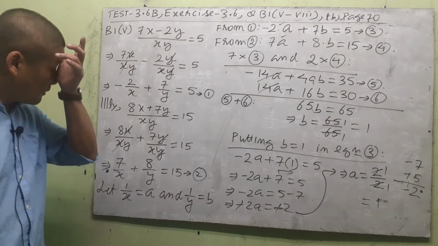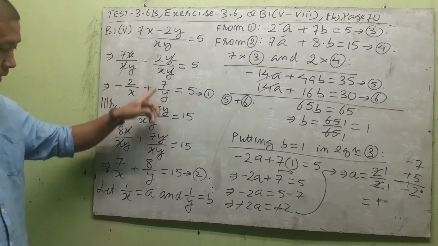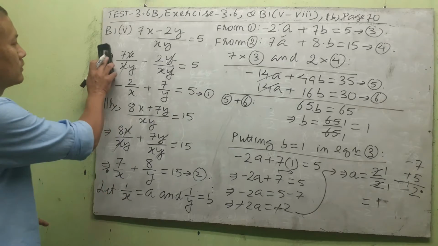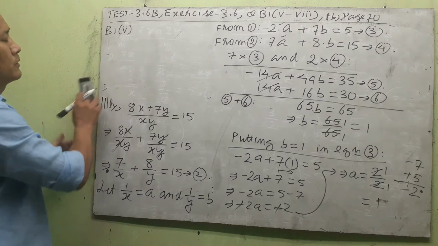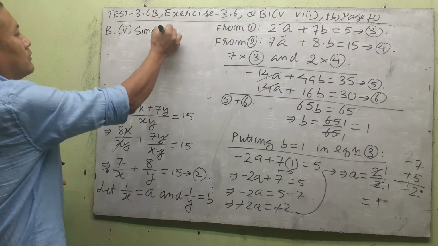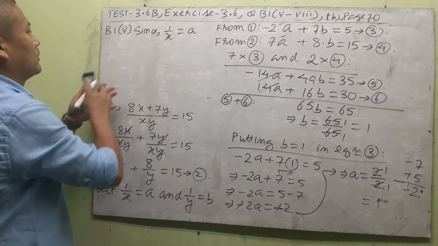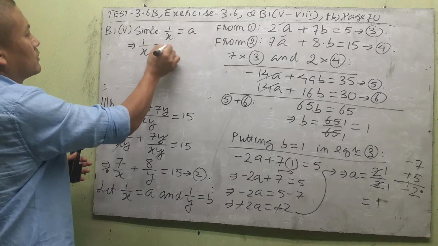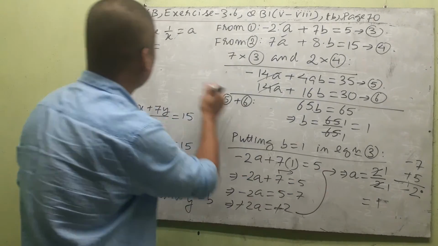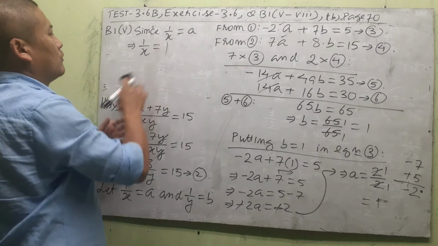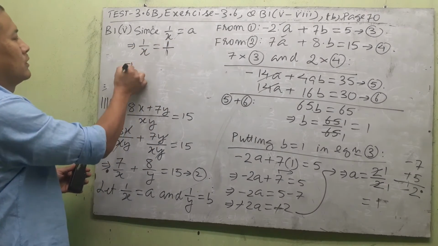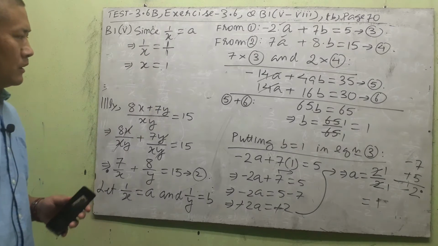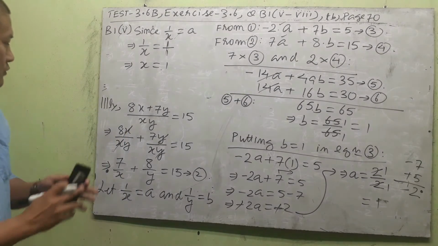Okay. The question is saying solve, so we have to find it in terms of x and y, because these are the original variables. So go back to the beginning where we have done this. In the beginning we put 1 by x is equal to a, so we have to change the value in terms of x. That's why we're doing that. So 1 by x now is equal to a, and we got just now a equal to 1. So 1 means we can write 1 by 1 also. Cross multiply: x ones are x, equal to 1 ones are 1. So x value we got equal to 1, same as book answer.